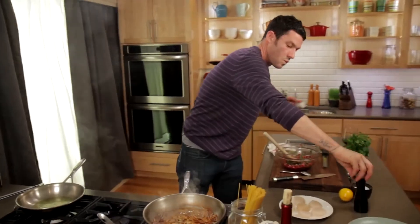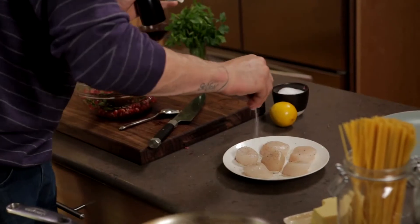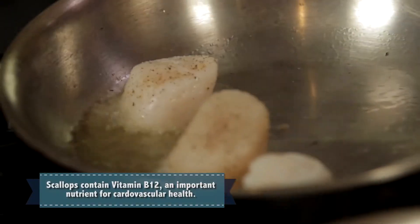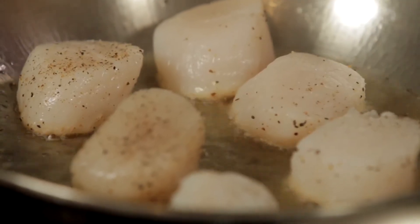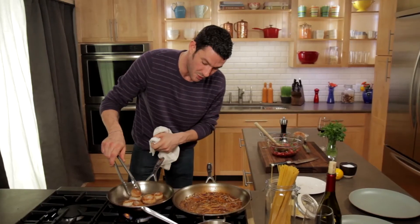For our scallops, we're going to come back and season them. I like to treat my scallops like an Oreo — crunchy on the outside and nice and creamy in the middle. The way we're going to achieve that is to start them off in a hot pan. When we add the butter to the pan, an instant caramelization happens, and it adds this beautiful crust on both sides of the scallops. As soon as that butter hits the pan, we have our perfect Oreo cookie — a crunch on the outside, a crunch on the bottom, and creamy on the inside. Sexy for this Valentine's Day.